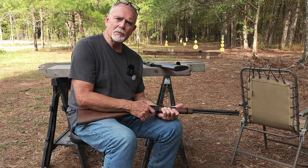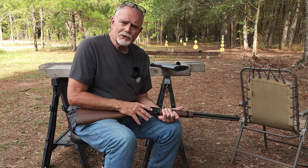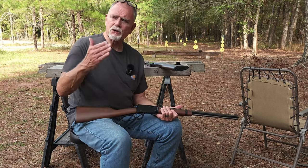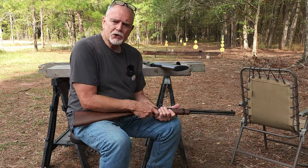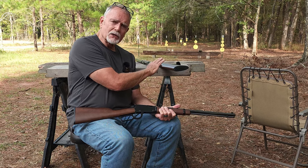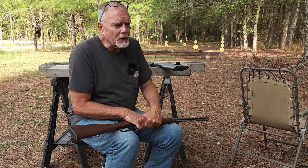So that's the kind of ammo that I need to take into the field for anything 50 yards or less. Now, would that ammo be good at 75 yards? We didn't test that because that's not my scenario here for these guns. But I love the 17 HMR. It has its place, and it's just not shooting raccoons close up. And we are going to make a ton of content with this gun and this gun as well. A lot more content with them.